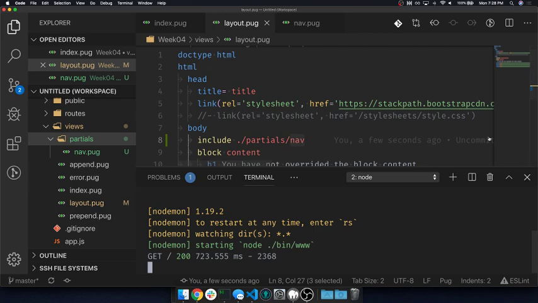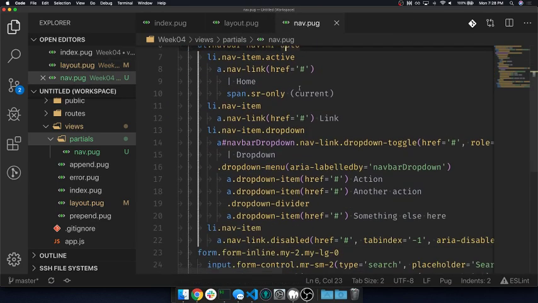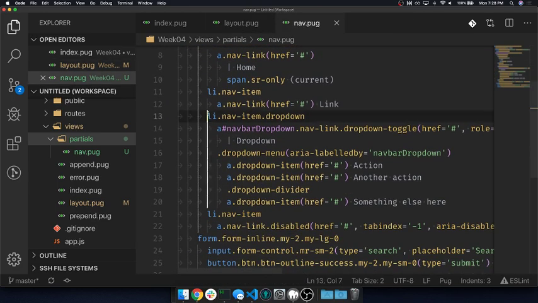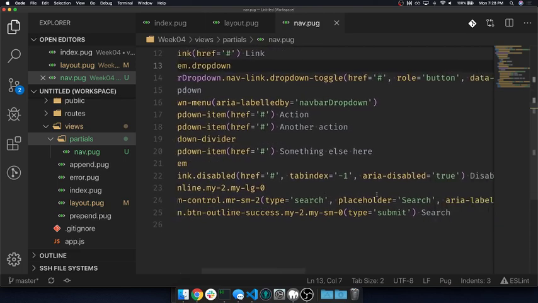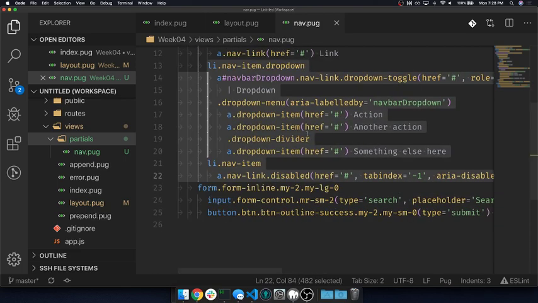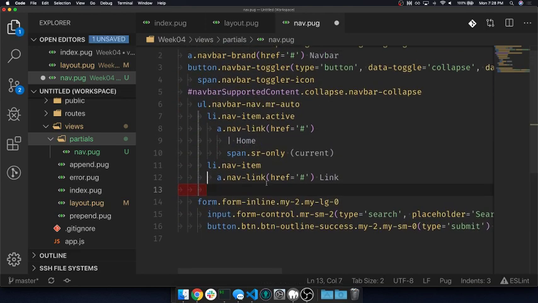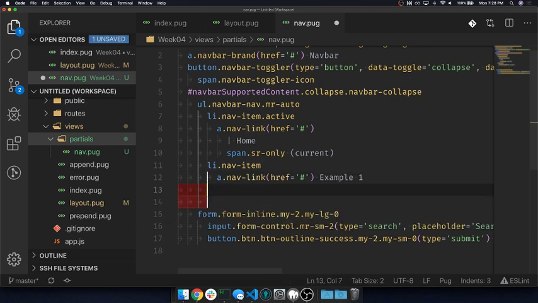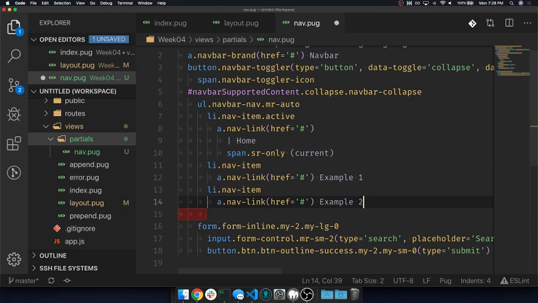So in our nav.pug, I'm going to remove most of this because we don't need it. This part is only the code for the drop down and the disabled link. I'm just going to have example 1, and I'm going to paste it again as example 2.